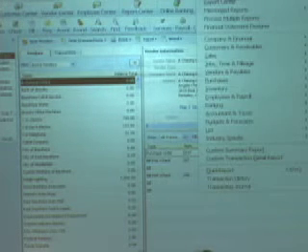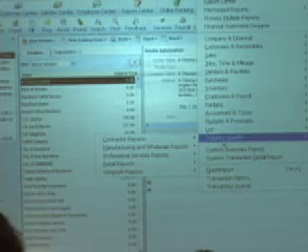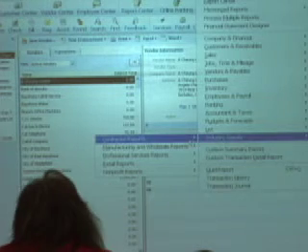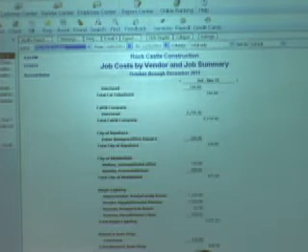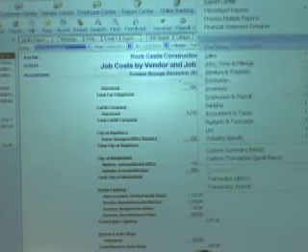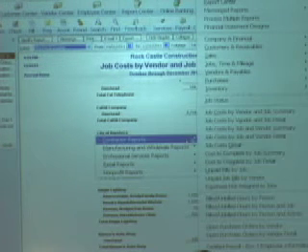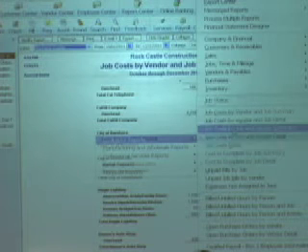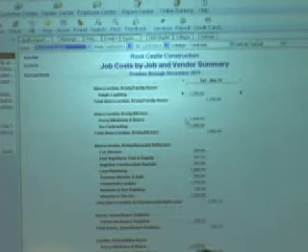If you go up to reports, you're going to have a different way to get into it. It's shown in your booklet there. For me, since I have the accountant edition, this is how I get into it. But job costs by vendor and job summary. This report shows for each vendor each job that they worked on and how much you paid them. And you can go the other way: job cost by job and vendor summary, so the jobs you had in each vendor.